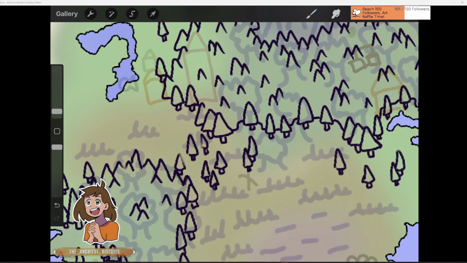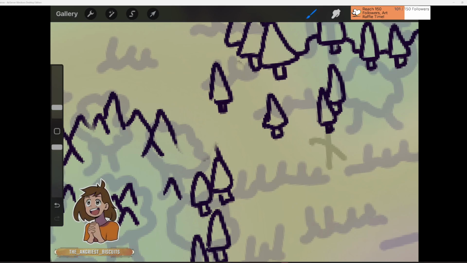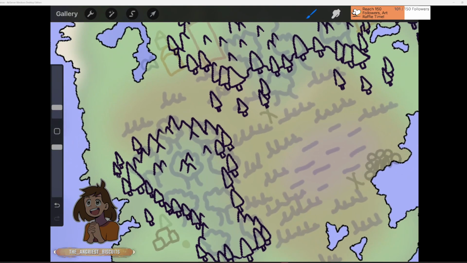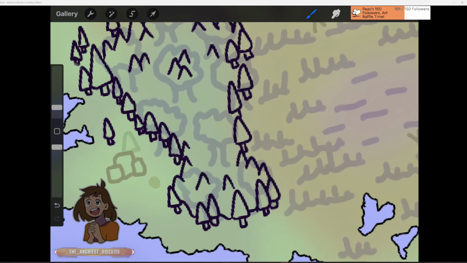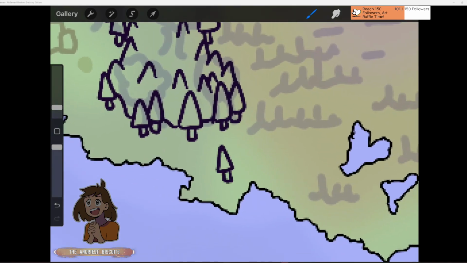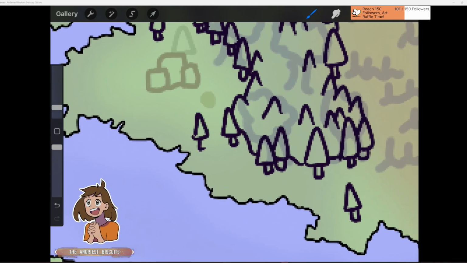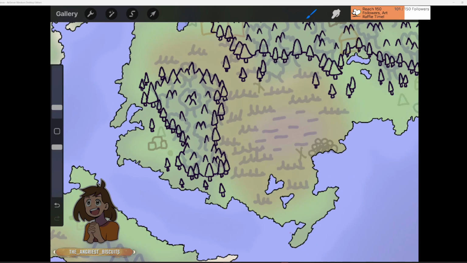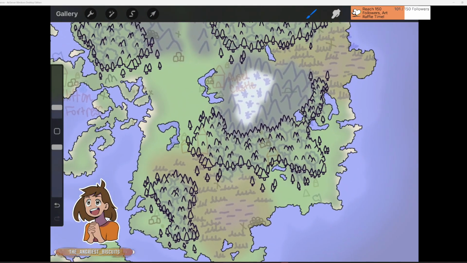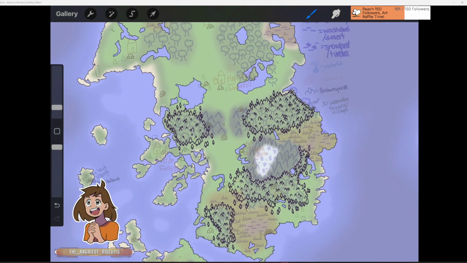I think if I erase these. Few random clusters. So that is looking very nice.